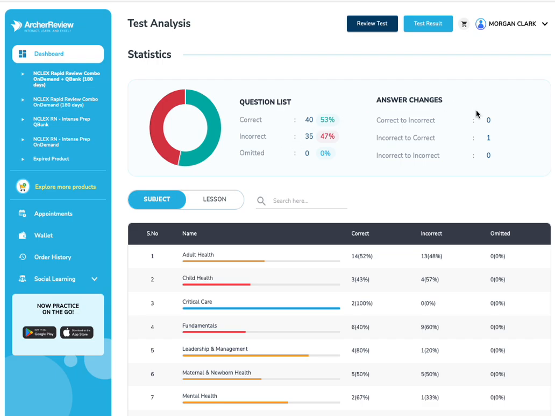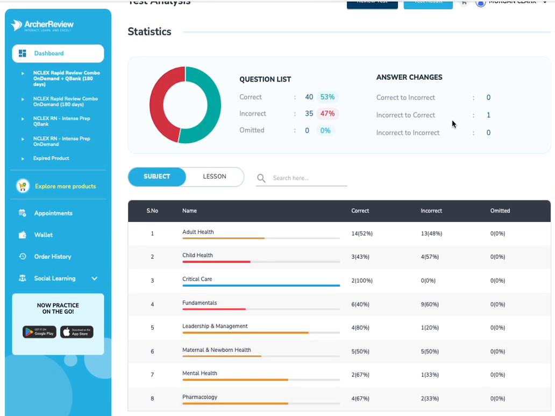You can also see information about when you changed your answers. If you changed it from correct to incorrect, incorrect to correct, or one incorrect to another incorrect. If this number up top is especially high, correct to incorrect, I want you to stop changing your answers. Don't go back and review the question and change your answers again because it's really hurting you. You're changing your answers from correct to incorrect. So pay close attention if that first number is high.